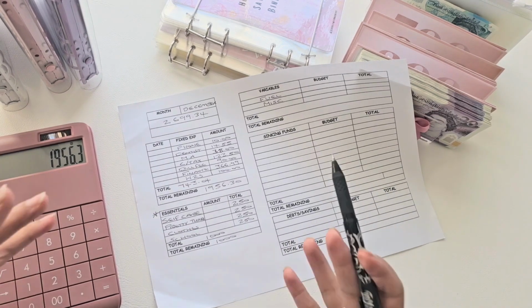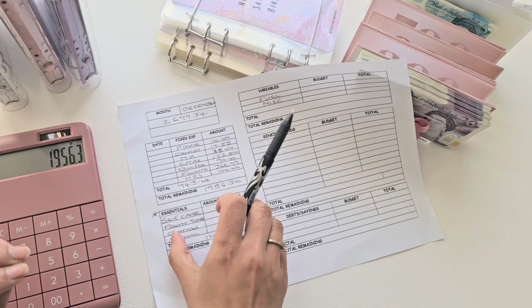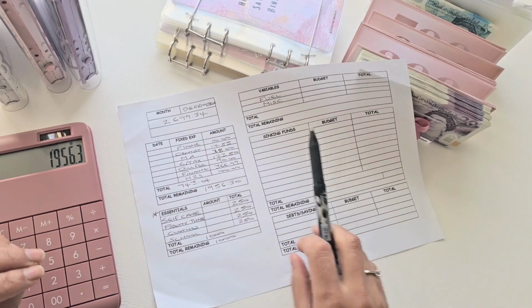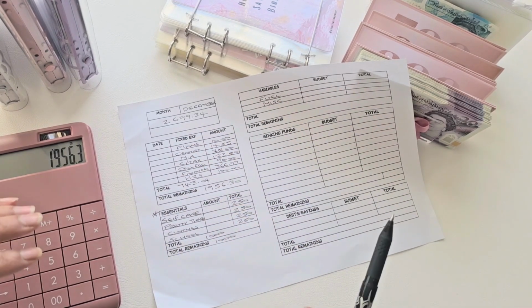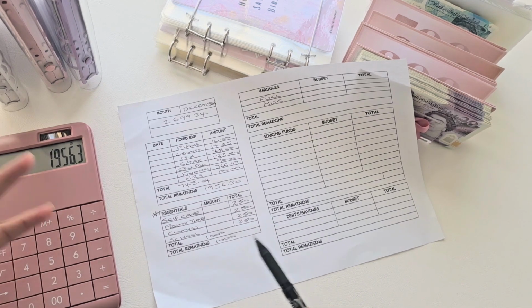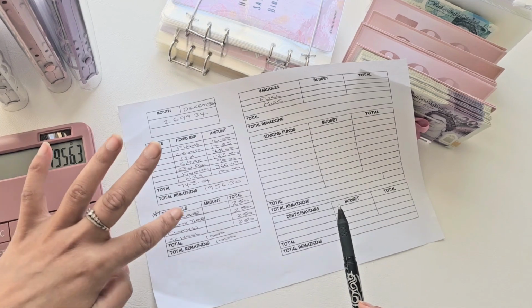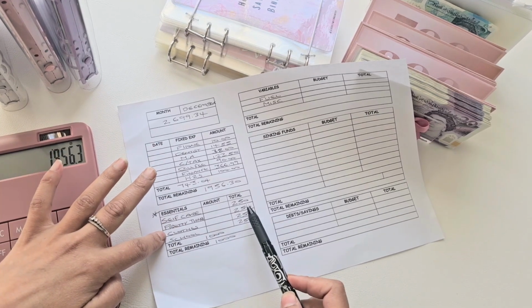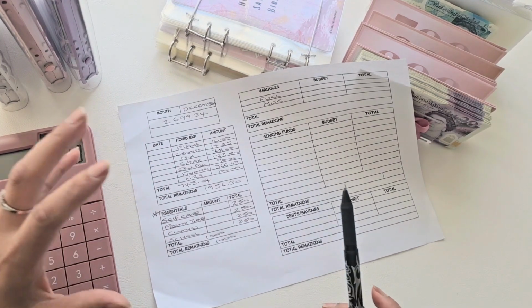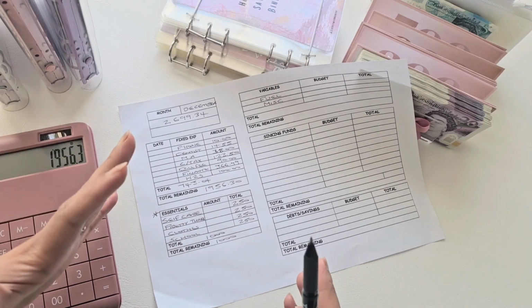So I hope that makes sense. Once you see it in motion, you'll make sense of it. I mean, it makes sense to me anyway. So this is separate from all this. This is a separate budgeting on its own. And obviously I'll keep my eye on it and see when I'm dipping into my funds and what needs replacing when. And like I said, I've only been able to do this because I had the majority of the money there. That's what I hate about having my money just sit around. I want it to work for me. And I think this just works out perfectly.